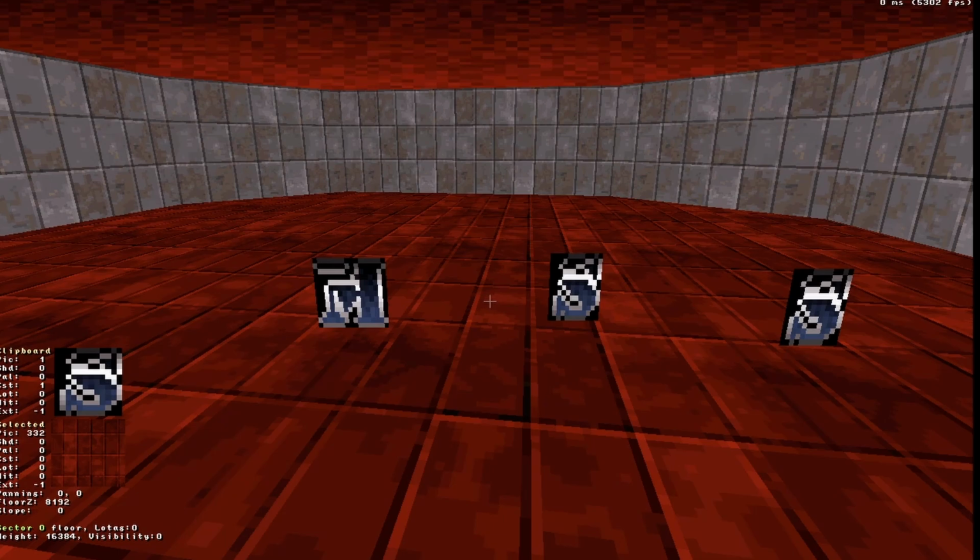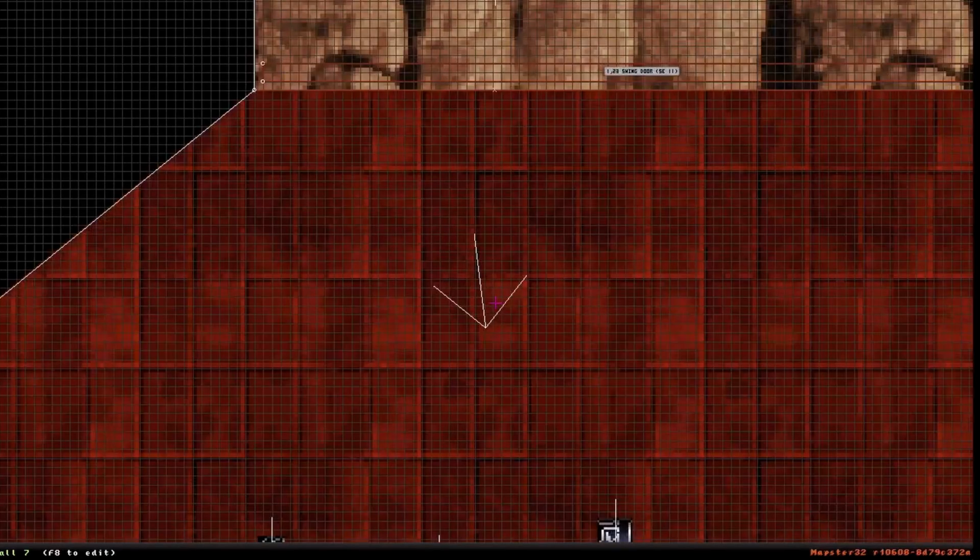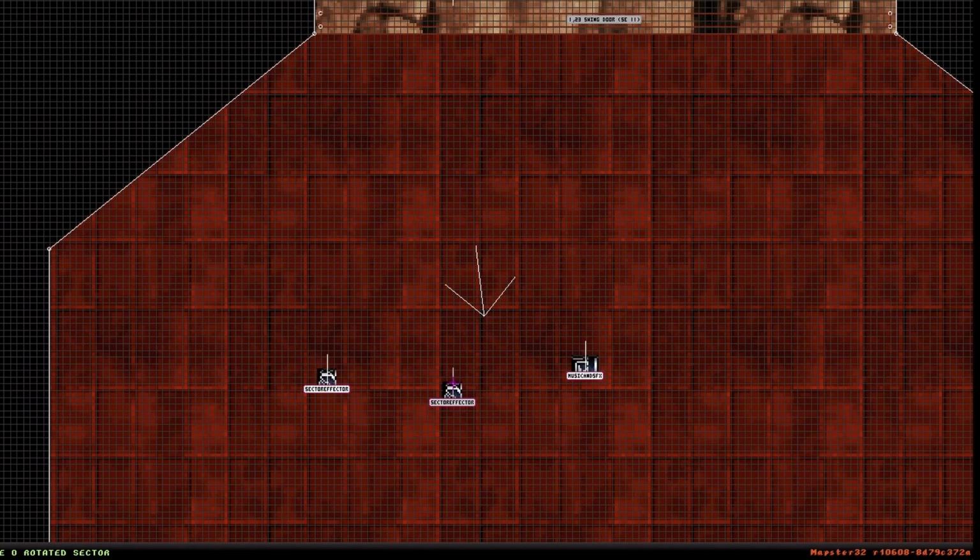Now that we have all 3, we're going to head back to 2D mode. You're going to point your cursor over one of the sector effectors and press Alt and then T so we can tell it what it's going to be. We're going to turn this one into a hinge for our door by typing in 11. And then we're going to press Alt and H over that same node and give it a 1, so it knows that it's the hinge for the door we were making.